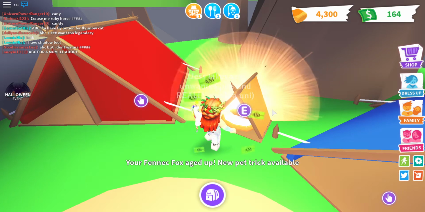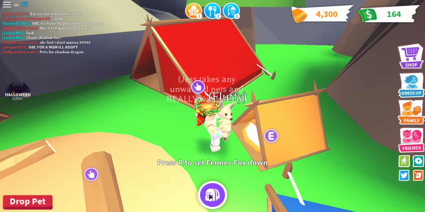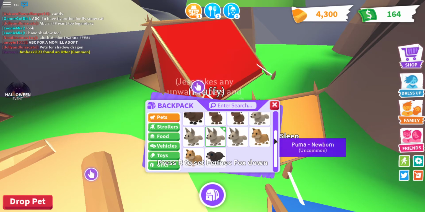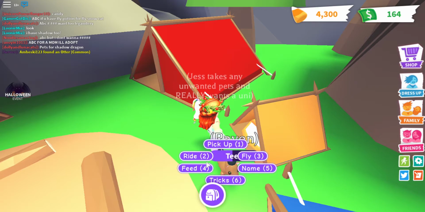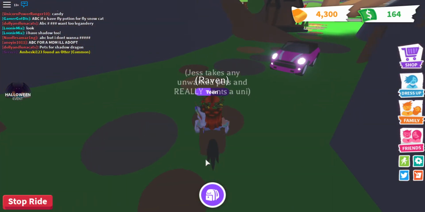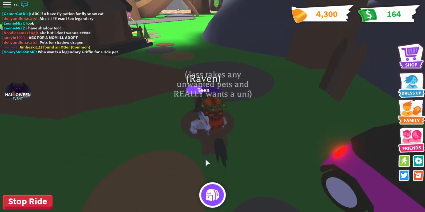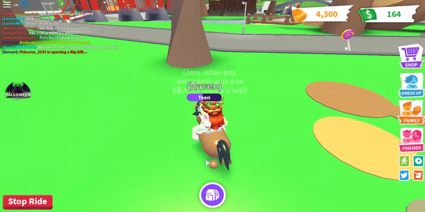Yes! He's aged up. Okay, let's go. Right now, I want to ride on my lovely. I'm so excited. I'm gonna make my first ever neon pet. Neon. Yeah, this is Raven, by the way.